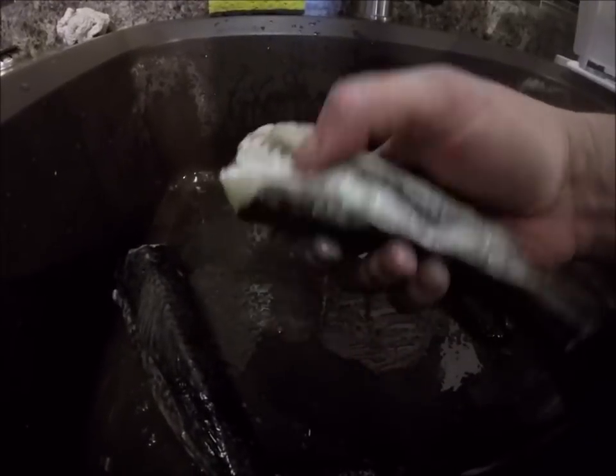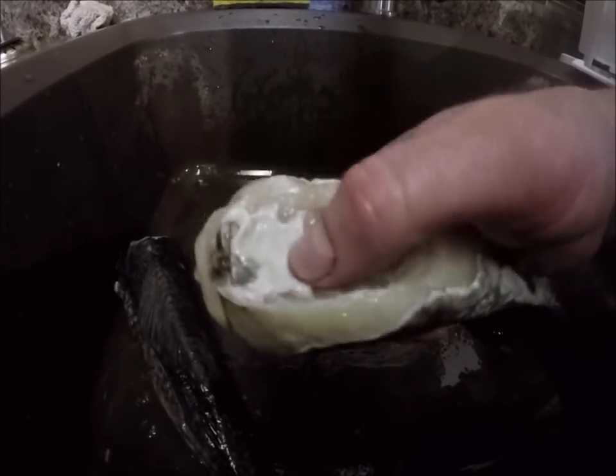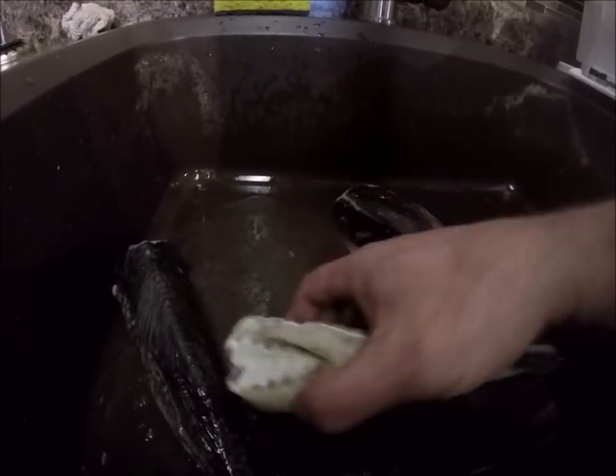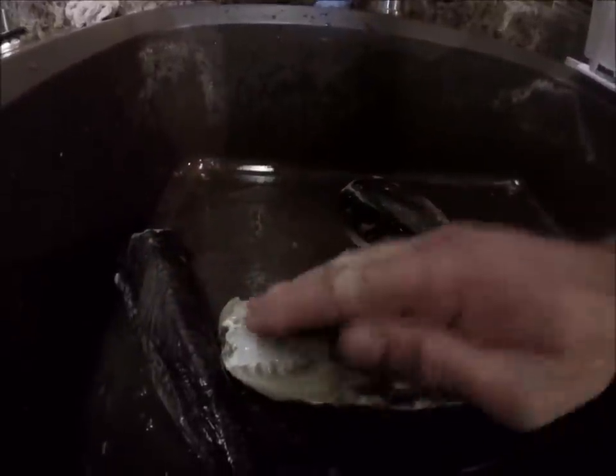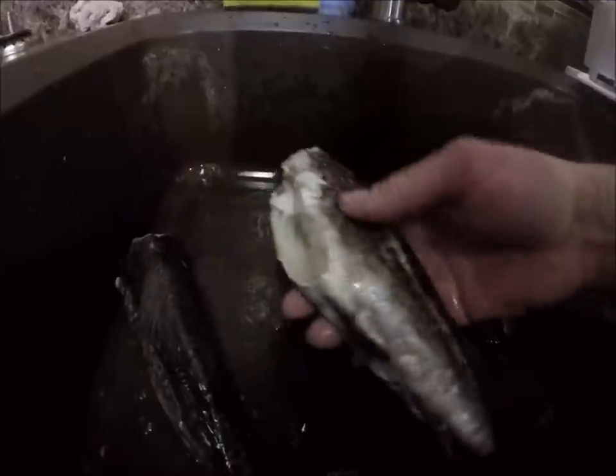Now, some people might be wondering, what's a rounder? A rounder is a small codfish that still has the sound bone in it. Now, you could split a fish and take that sound bone out and the fish opens up, right? But a rounder still has the sound bone in it.